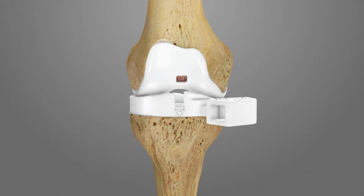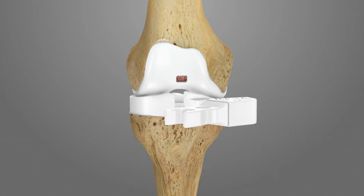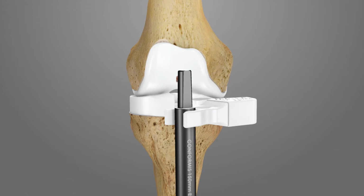There's approximately 1 mm of clearance around the T4 iJig to allow for intraoperative flexibility in rotational positioning. Confirm alignment by attaching the alignment rod adapter, A1, to the handle of T4 and snap an alignment rod onto A1. In the coronal view, verify that the alignment rod is parallel to the mechanical axis. In the sagittal view, the alignment rod will be perpendicular to the tibial slope.